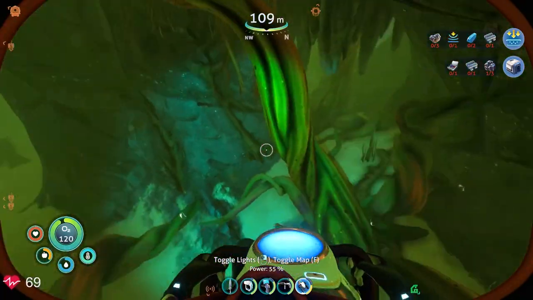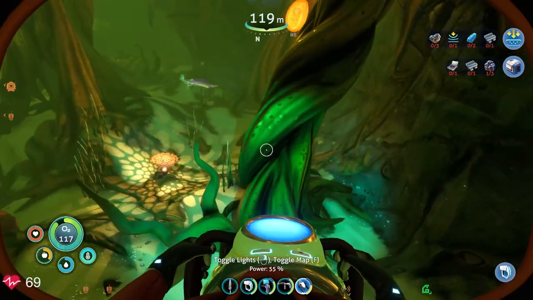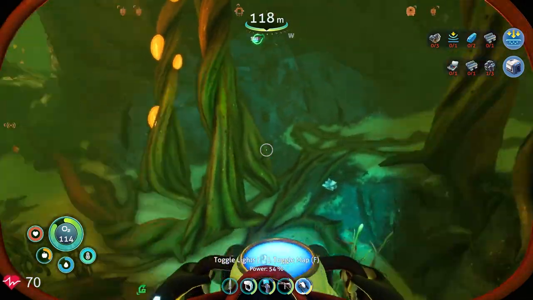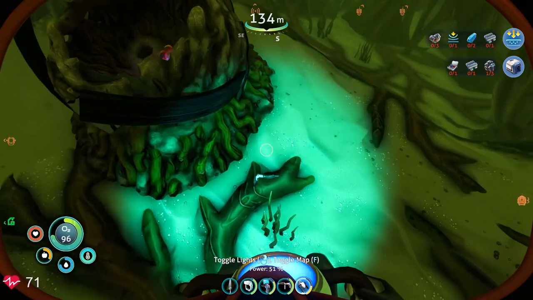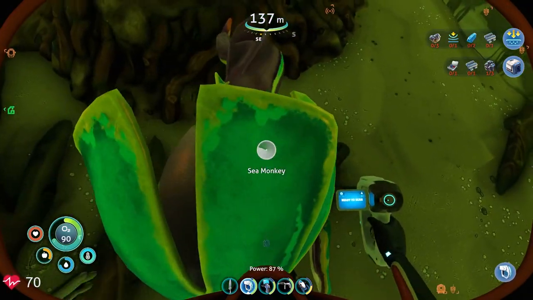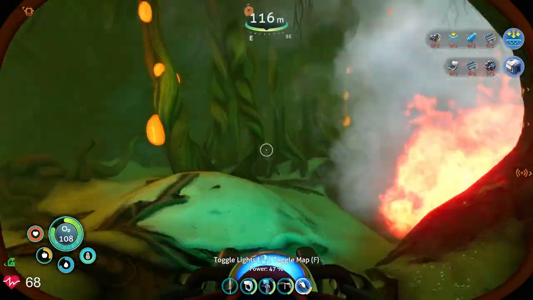All right, so we follow the root system down, and then it looks like it's in this direction. Maybe it wasn't the tunnels that were connected, and I just had a hard time finding how it connected. Oh, hey, look at that. Laser cutter fragment. Oh, thank you. Appreciate that, sea monkey. Oh, did I know about the spot? Hold on.